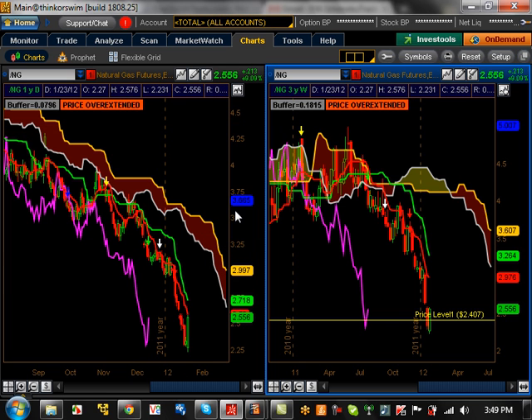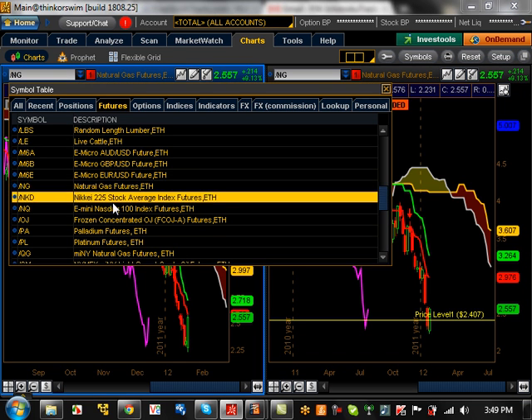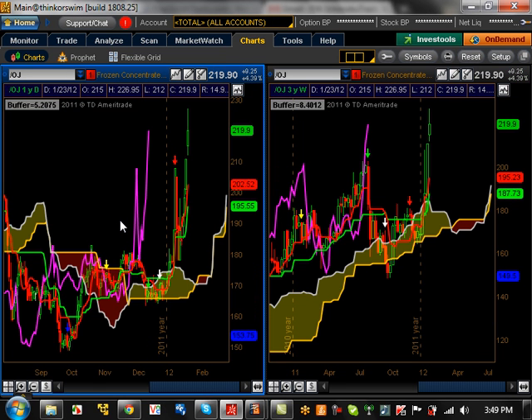As you can see, both the daily and weekly are way, way overextended. Today there was a 21-cent upward movement, which is 9%, but that's still nothing at all. It needs a huge, huge movement up before there are any opportunities in that one. Orange juice — you can see it's popping out again. Remember, this was on our radar back on January 8th; we actually played it up to here. And now it's starting to break out again — this is a multiple time frame buy opportunity that's continuing to slowly move upwards.